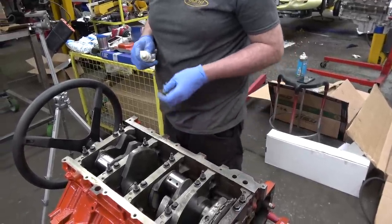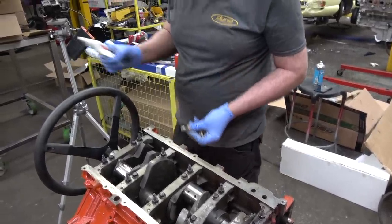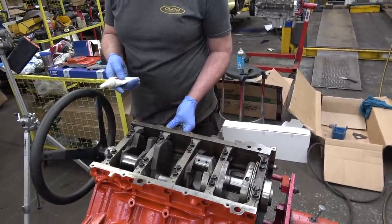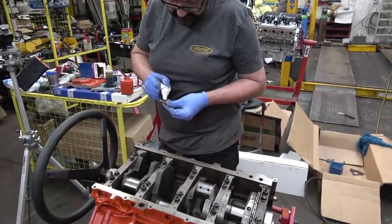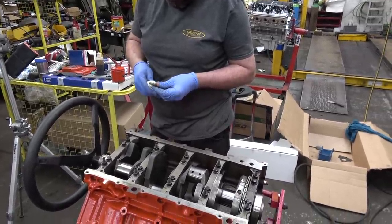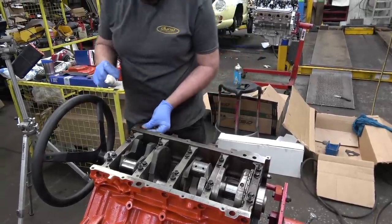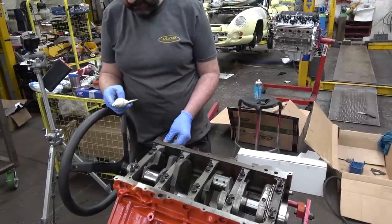You can use Loctite and stuff like that, but we've got this. This stuff's pretty good. It says ARP on it, so it must be good. It was probably just very expensive. And also almost empty. It's probably the one I bought from Ford. It's done over and I left it around here. Maybe.